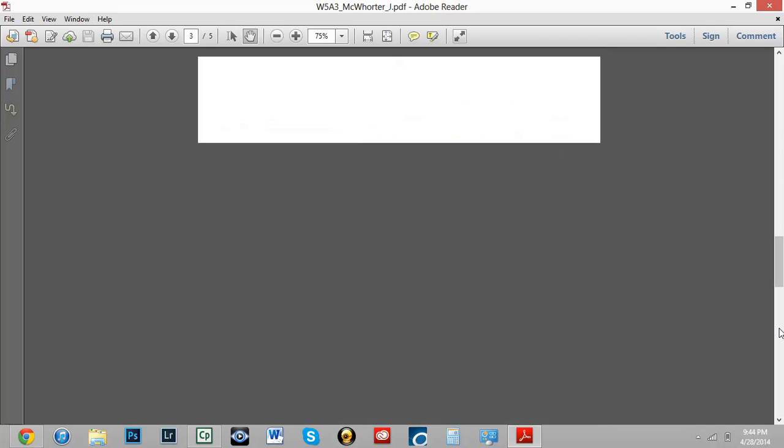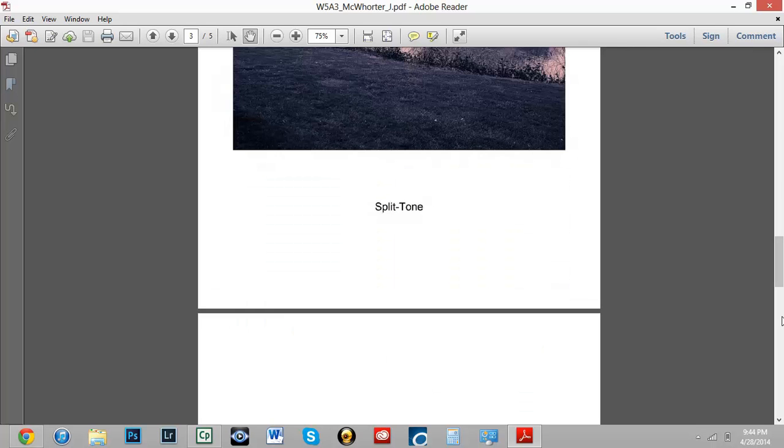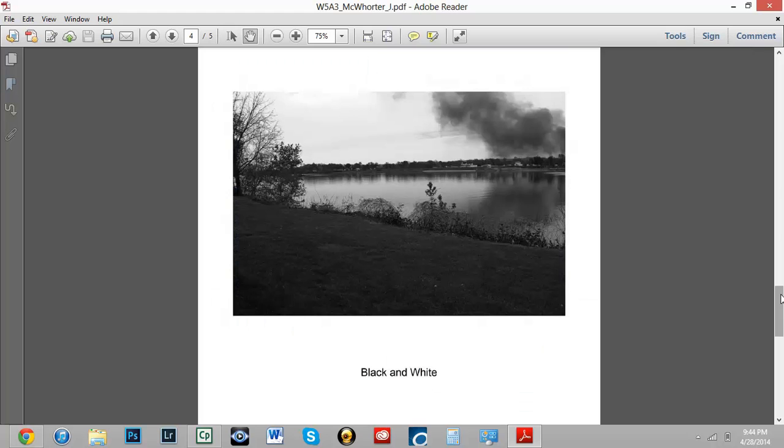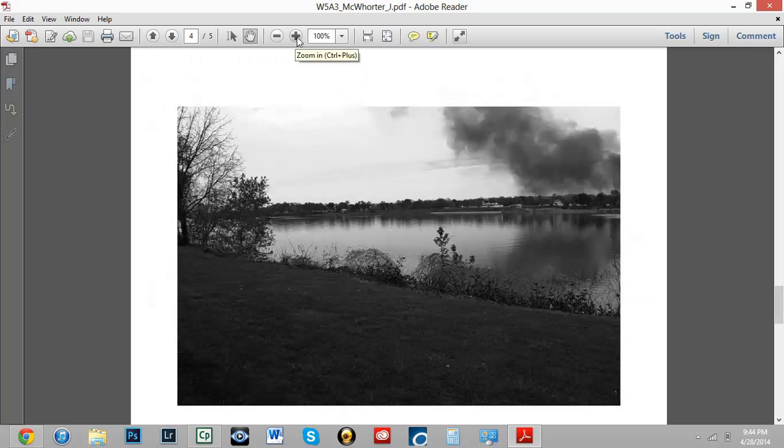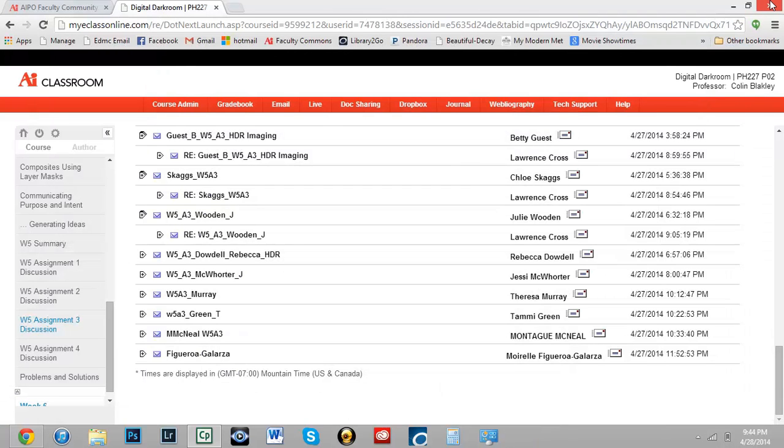But yeah, a little bit of lag there. I would definitely say that your black and white is the strongest image, and it does emphasize sort of the smoke from this, what I assume is a house fire or something here. It makes it look really dramatic. I'm actually going to increase this just by one click so we can really see what that looks like. And yeah, so that is the critique. I thought you guys all had some nice stuff going on in your images.